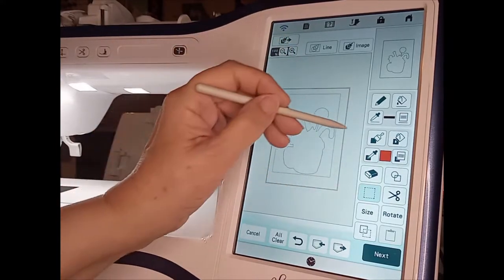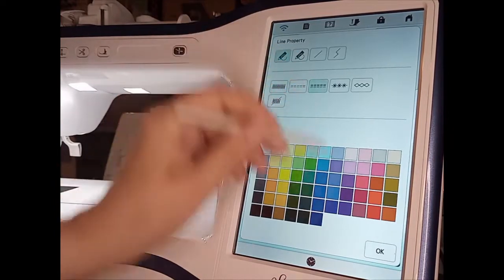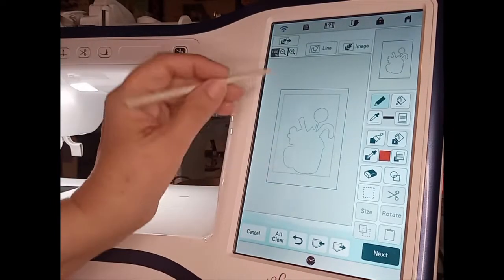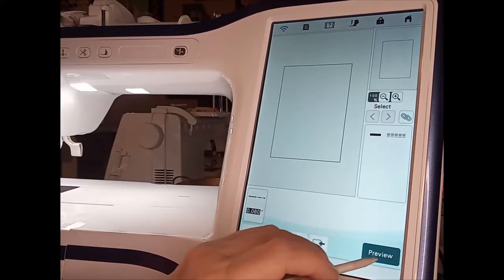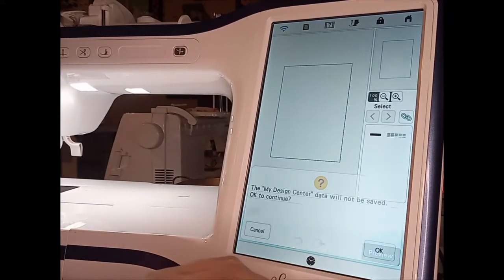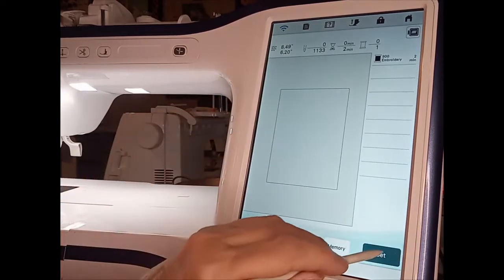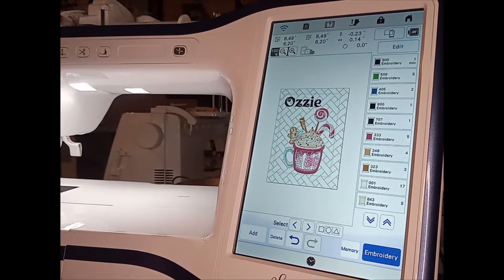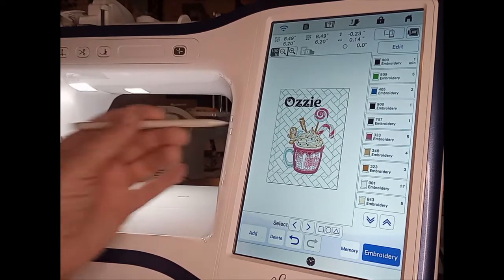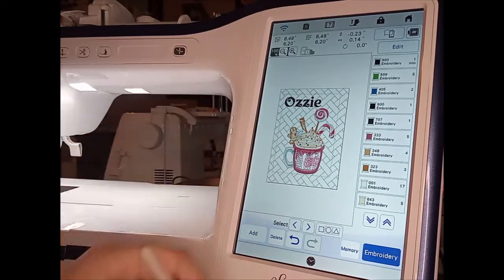I just need that square running around it, and I don't want that to be a satin stitch. I want it to be this stitch right here. Say okay, and tap that. Hit next. Preview. Okay. And then we're going to set that down on top of everything that we've already done, and we have all those different steps in there. Now I'm going to sew it out. Let's just go to the sewing machine and play it by ear. Let's see what happens.